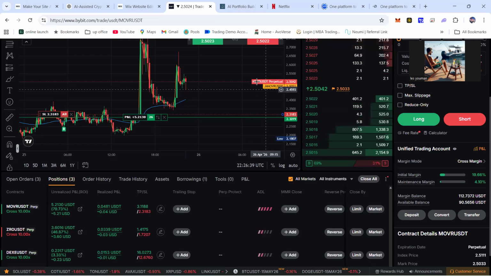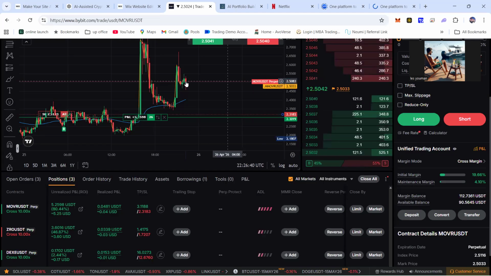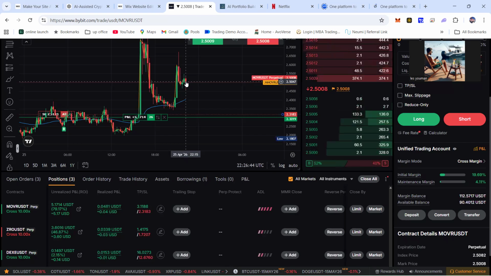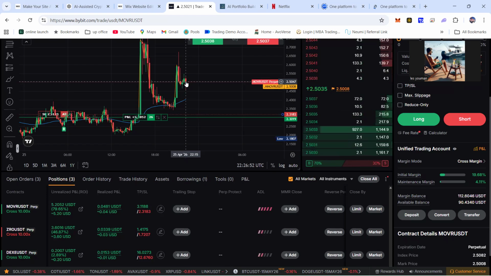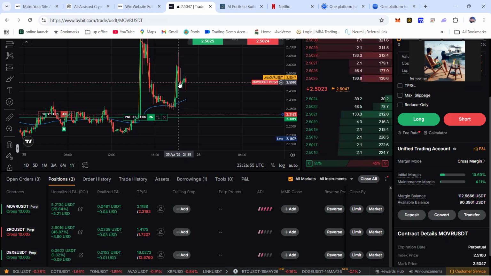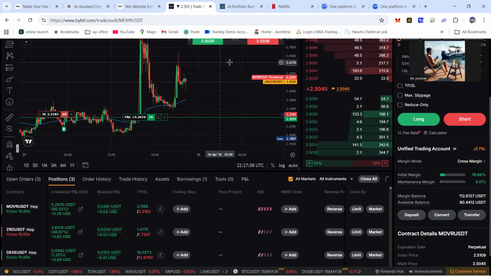If we have a look at the current market price, which is just here, it's at 2.5047. Let's just, for ease of making a video, call that 2.5, so $2.50. And if that's where we want the trailing stop loss to activate at, that's why we're taking that price. It's not because it's the market price. It's because this is the level we might want it to activate at. That would be 2.6, but we're going to call it 2.5 because that's roughly halfway through that big move we had.